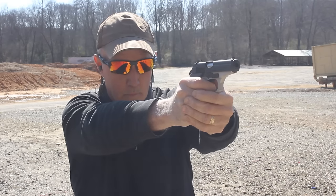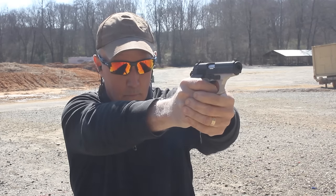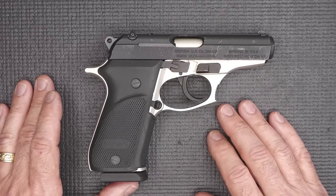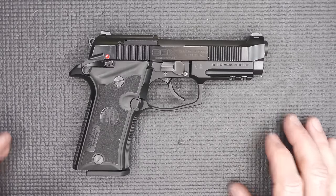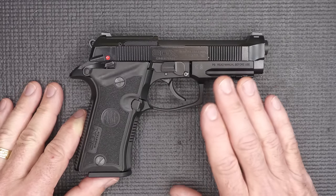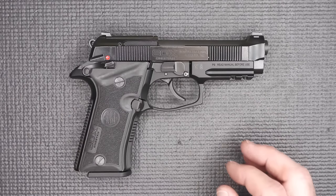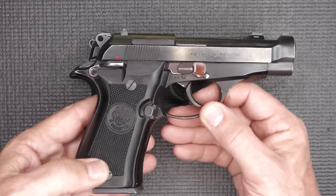Again, this was the first out of the double stack 380 ACPs that were introduced over the past few years, and it has been very popular. Now, number four, as far as size, comes in the Beretta 80X Cheetah. This, again, is an improvement over the original Model 84 Cheetah.